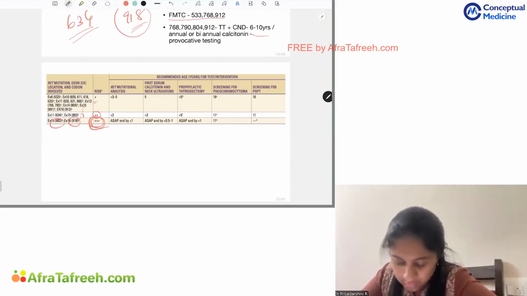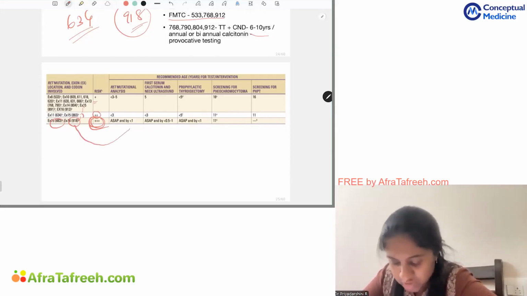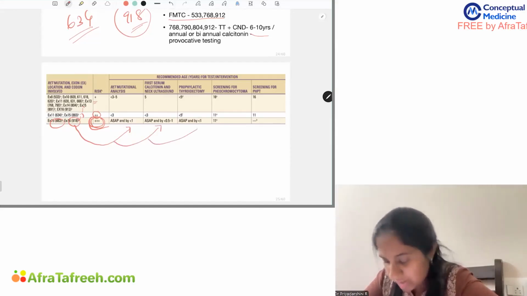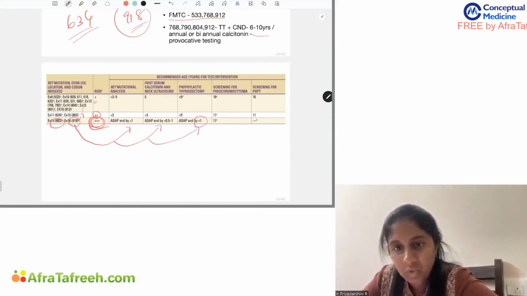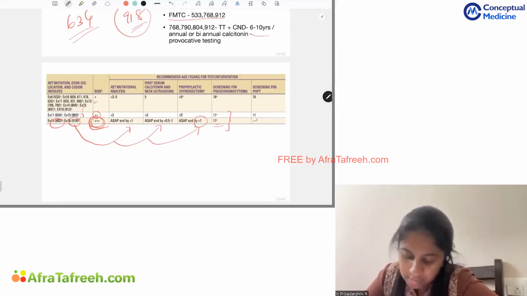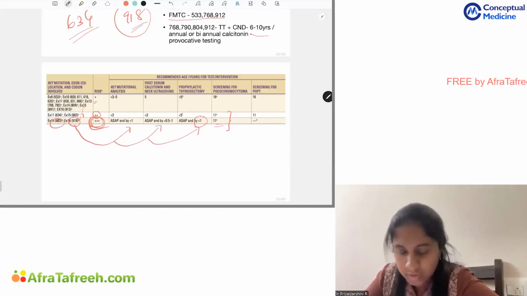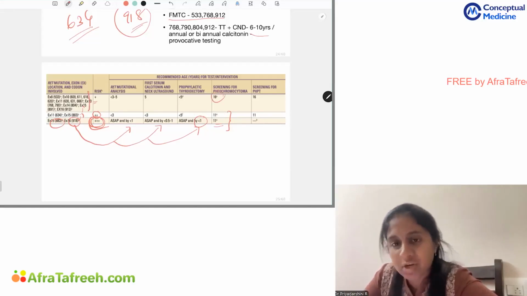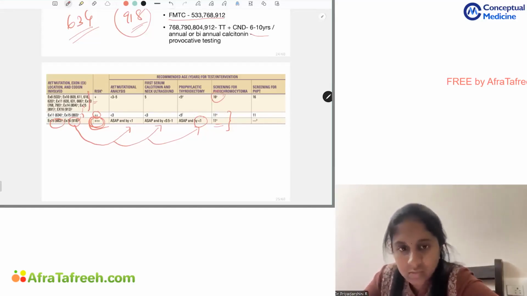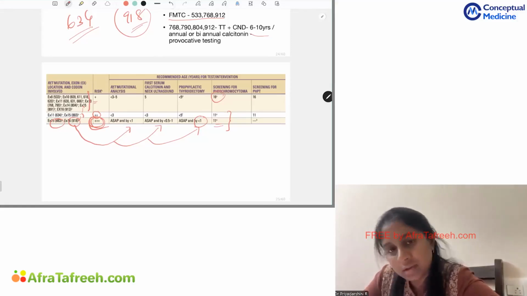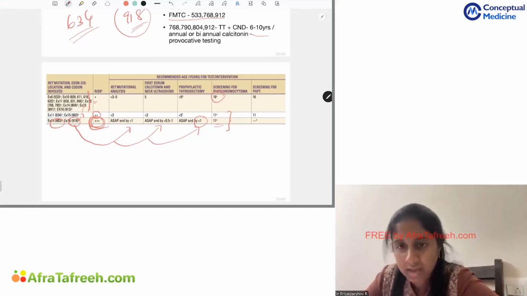Based on that, if you see this particular mutation, go ahead with the RET mutation testing immediately within 1 year. Go ahead with the immediate measurement of calcitonin and neck ultrasound within 6 months, and go for a prophylactic thyroidectomy in less than 1 month. By 11 years, we will have to screen those patients for pheochromocytoma. When the risk goes a bit lesser, until 3 years you have got time, but again you will have to screen the patient for pheochromocytoma. If they have very, very lesser risk, then pheochromocytoma can be screened by 16 years of age. This is how you will have to screen the patient based on what sort of mutation they have.